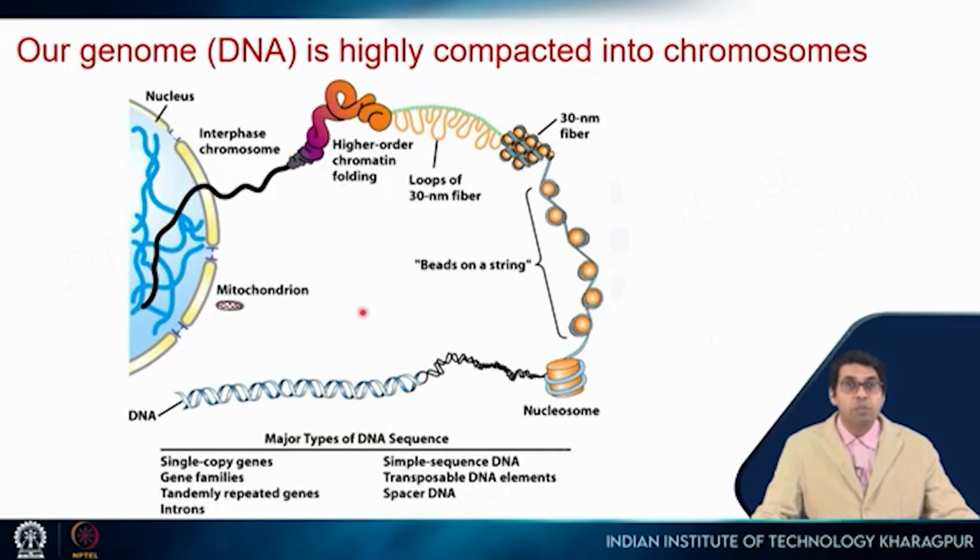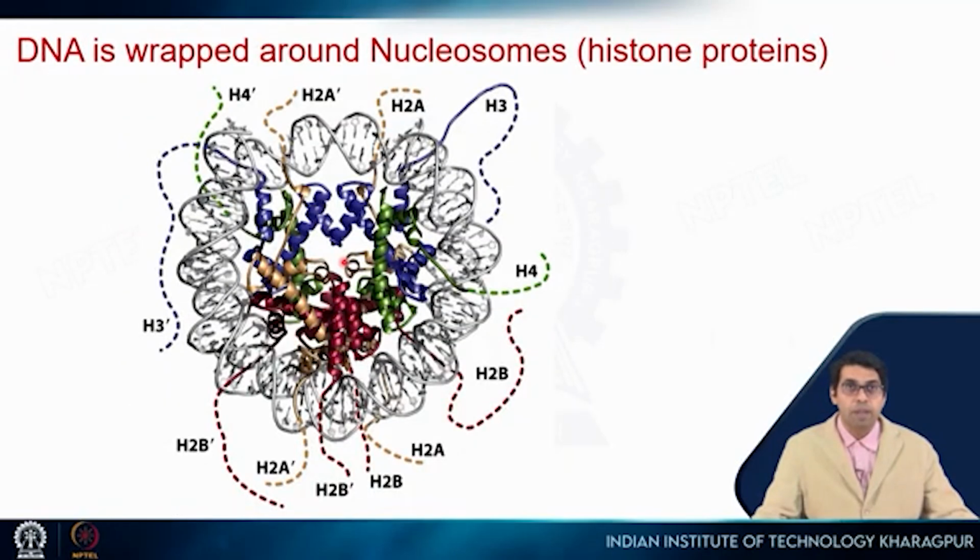Okay. So, here is the structure of the chromosome. This is DNA. DNA is wrapped around the histone proteins to form the nucleosome, and then it is packed further to form the chromosome, right. Now, we will see that normally this chromosome is something like this in the interphase. When it goes into the M phase, it will become much more condensed. So, the pictures and diagrams that I showed you 2 slides back are normally in the M phase. This is again the histone protein, and the DNA is wrapped around this histone protein like this.